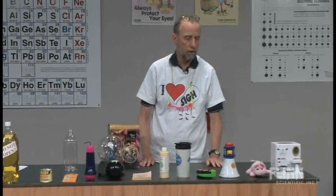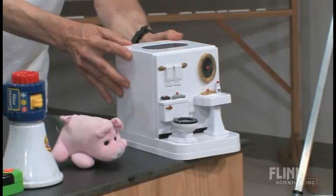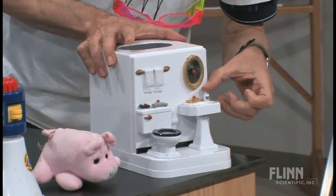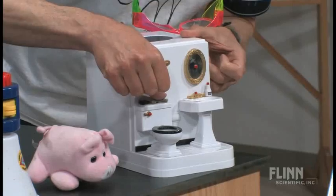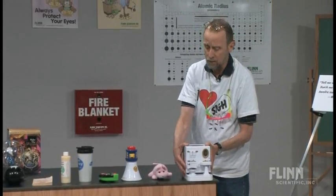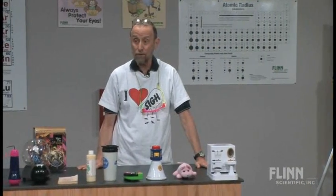Some of these are probably antiques to many of you. I don't even know why I own some of these — sometimes students would bring things in and say, 'My parents got this as a Christmas gift, do you want it?' It's a Kleenex holder, and the cool thing is if you press the buttons they make little sounds. Just having manipulatives like this on your desk — collect them over time, put them out. The kids may actually get to class on time so they can play with something like this.